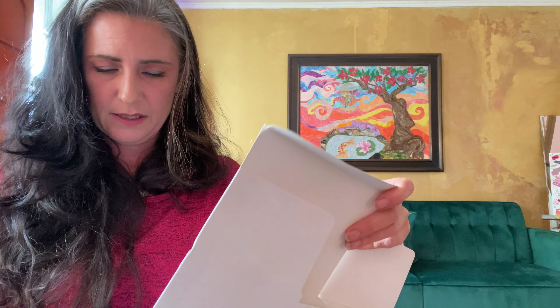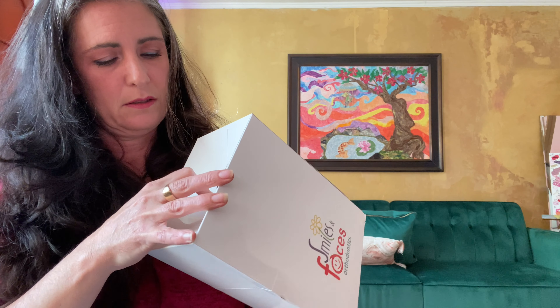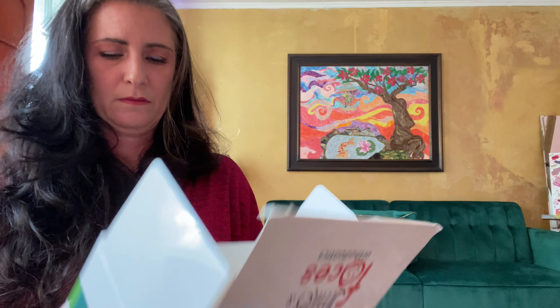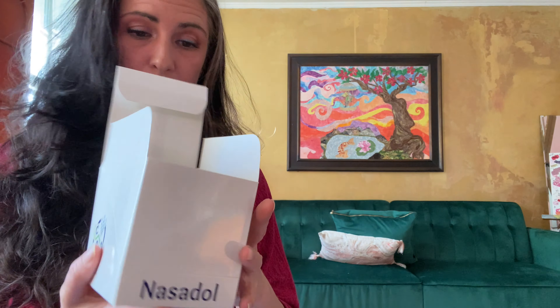The gentleman I've been working with at Circle Printing has been really great, helping me find pricing that's on point for my product as well as quality. He sent me a couple of samples. They seem to be a pretty decent box — she would be coming in a little self-locking box. The cardboard seems nice, with a nice laminate cover. He sent me several sizes and they assemble pretty easily, which is important for production.